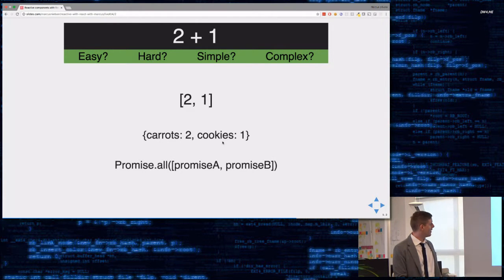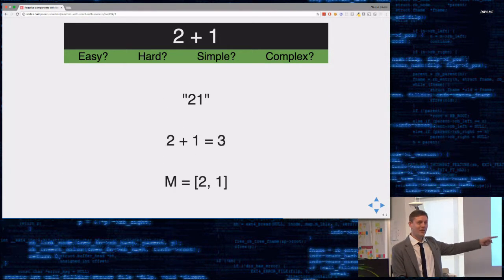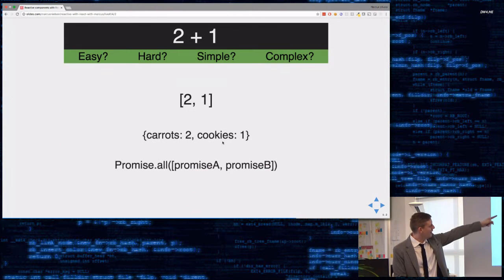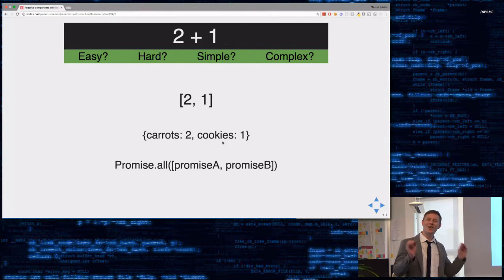Look at mathematics. The hardest mathematical solution here, like the matrix combination, is just an array for us as programmers. That's easy stuff. We can also combine it like carrots and cookies, or like promise.all. And promise.all might be no problem. That's easy JavaScript for me if you've done a bit of this before.